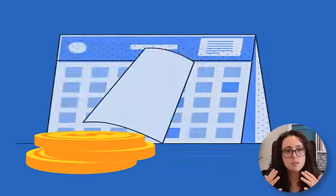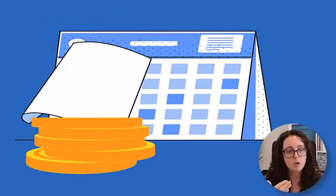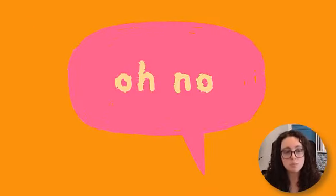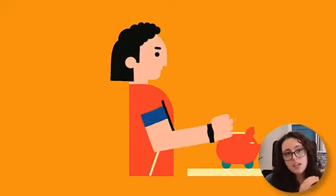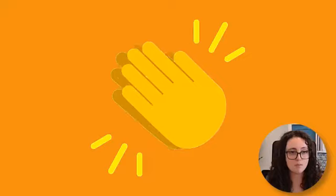The reason for this is it does a couple of things. One, it helps you slowly pay these expenses month by month. So instead of getting to the end of the year and having this big payment and thinking, oh my gosh, where's this money going to come from? You have saved for it a little bit each month. And because it's so much smaller each month, it doesn't feel like such a heavy burden. So it's a way to lift some of that burden off of you.